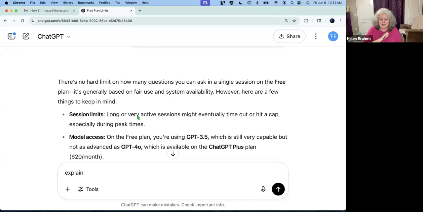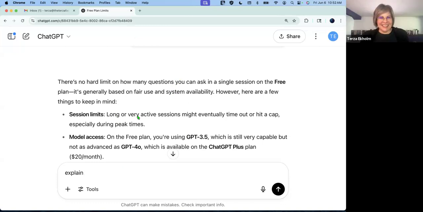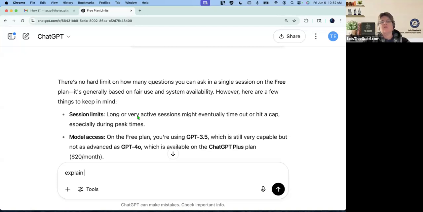So we've got a second thread going. I'm in the process of creating a GPT, so I don't have to worry about that anymore. Now that's something you get only in the paid version. So yes, Lois.